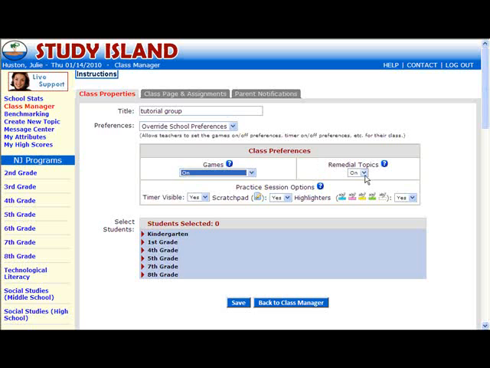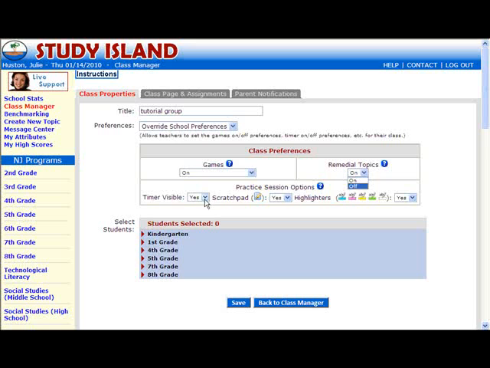Another option that you have to control is our remedial topics. Remember that our programs have special building block topics that allow a student to work on their particular level. When a student is struggling, they will be automatically kicked down to these remedial topics. You, as a teacher, will have the ability to select whether you would like these to be on or off. You may want to select off if you are planning to use Study Island as a formal assessment, or if you prefer your students to work only on grade level material.